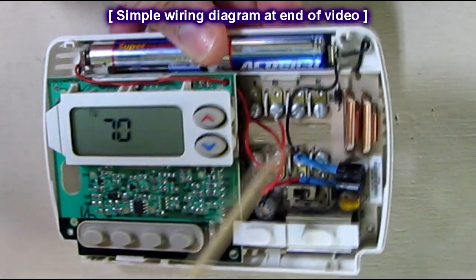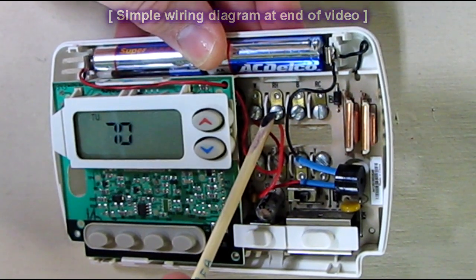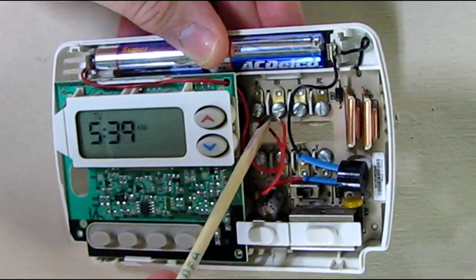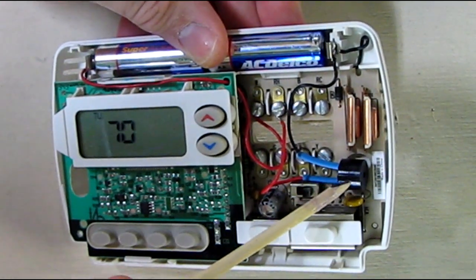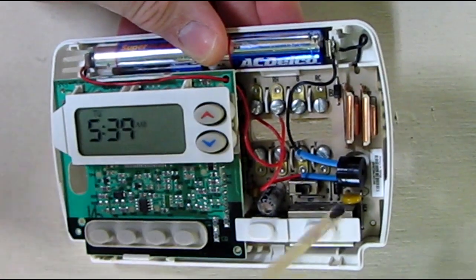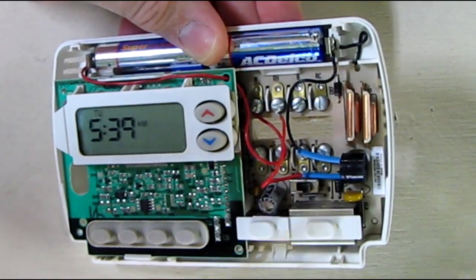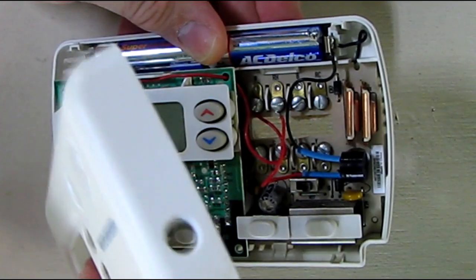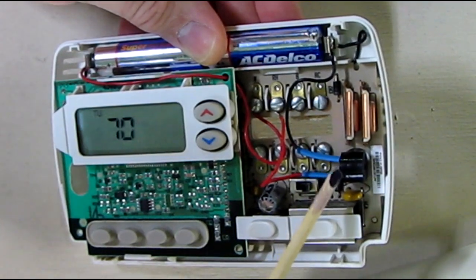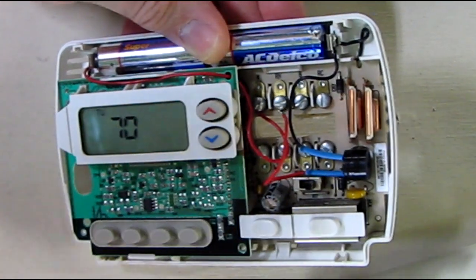What this is going to do is really simple: when this relay closes — normally it's connected to your furnace, but since it's not connected to a furnace here — it's going to close, you'll hear it click, and it's going to act like a light switch closing current to the little piezo unit. Because it's using a simple 3 volts it's all wired in really simply and you don't need additional power for the piezo unit. On the end of the cover I did drill a hole so that the sound could come out a little easier — and it definitely woke me up at 7:30 this morning from a deep sleep.